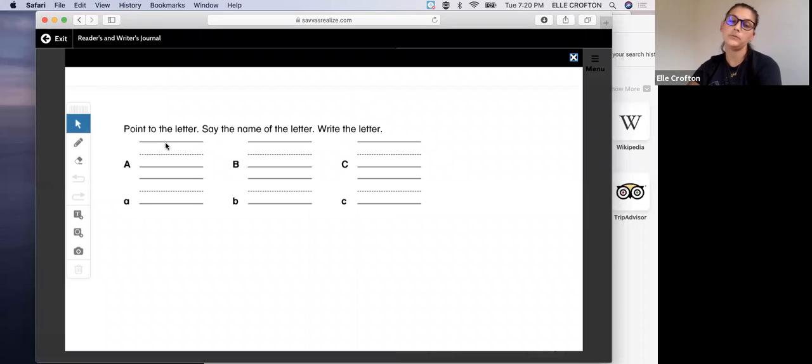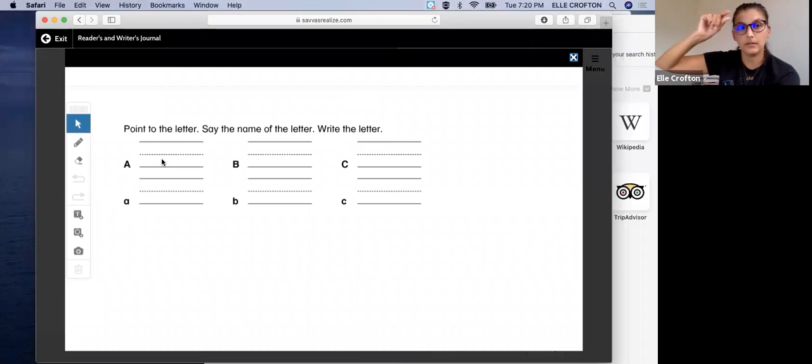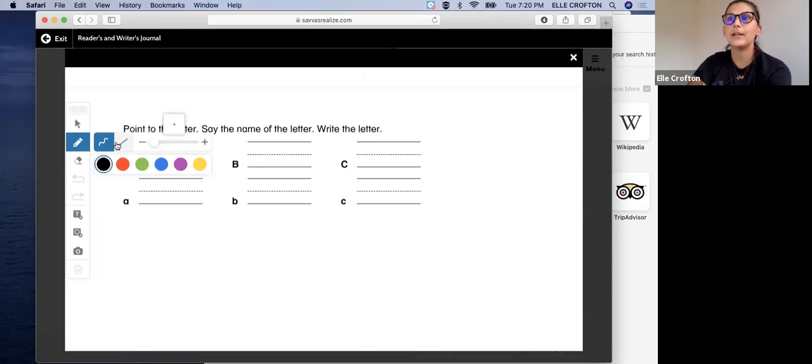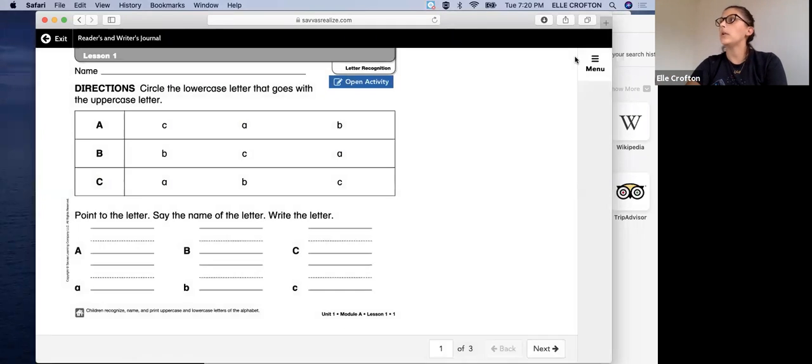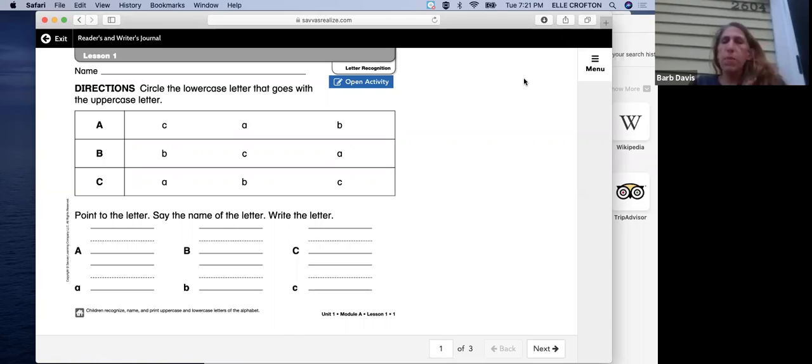Oh, there we go. So you could assign this. They would have to click that little blue button, which would be another step. And then they could add in their writing, but I find writing on the computer isn't the same as actually writing. So I think it's kind of a little funny. Do you guys want me to go in as a kid and show you the math lesson?